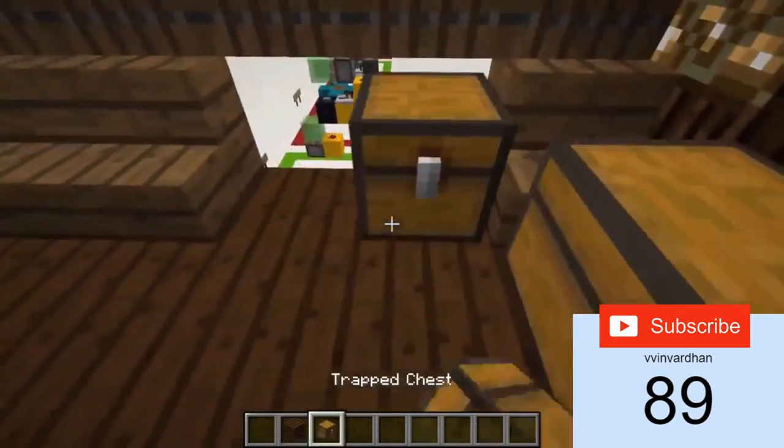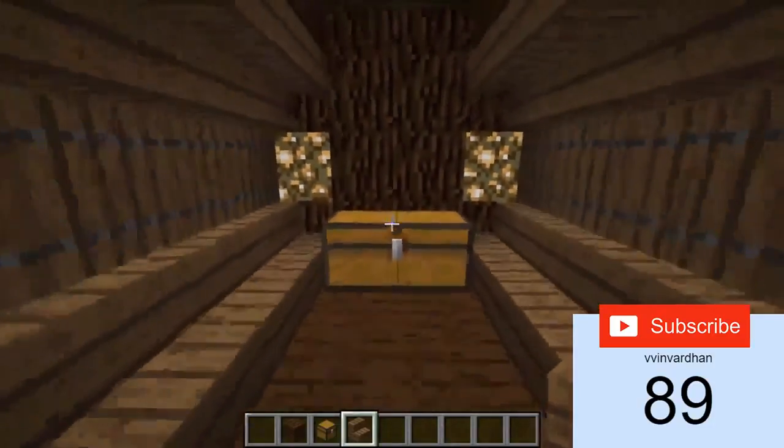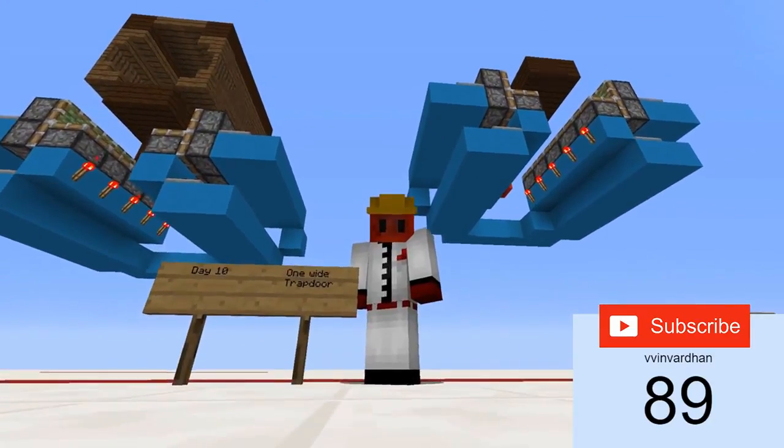Those are a couple of good reasons why you would make this design and why it excels at what it does. But let me know down in the comment section below some better uses. That is how you make a one wide trapdoor in Minecraft.